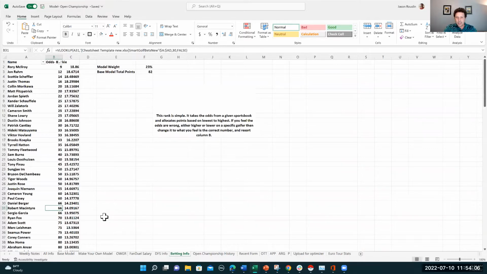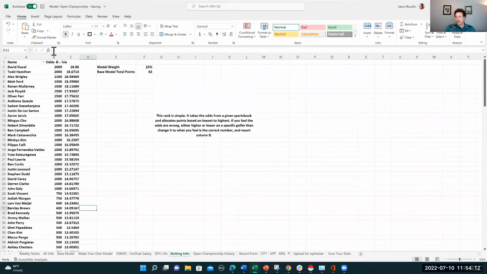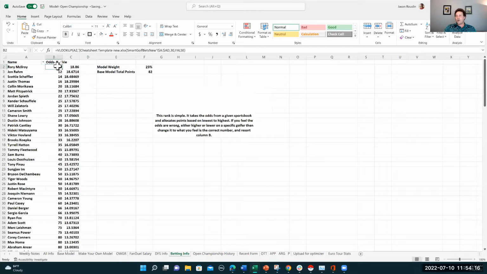You can change his actual odds to say 50, then reallocate, sorting by column B in this one, making sure that the top odds to win, so Rory McIlroy in this case at 9-1 is back at the top. You can see Robert McIntyre has moved up about 10 spots and thus has more points being allocated from the odds to the overall model. So that's one way you can change it.